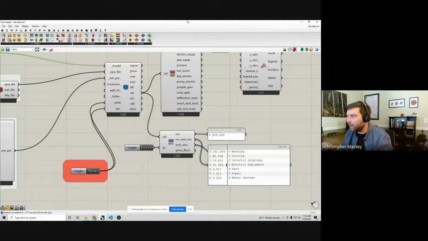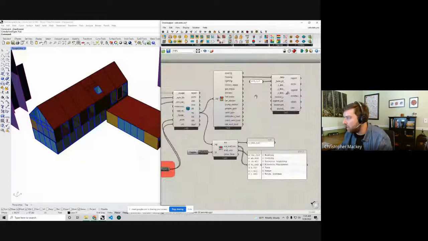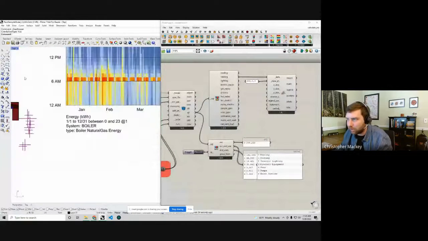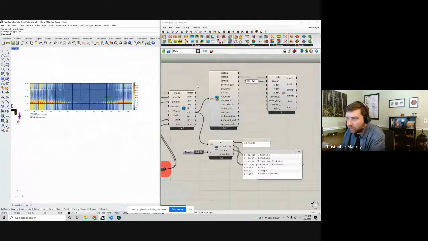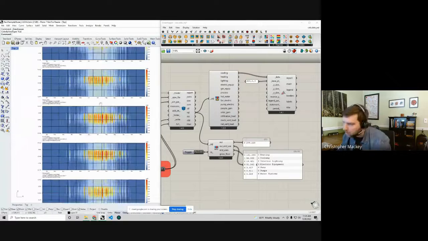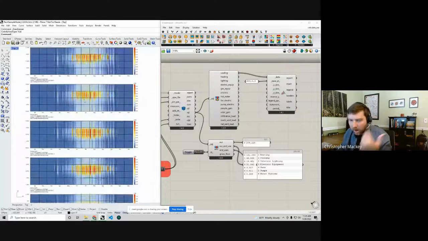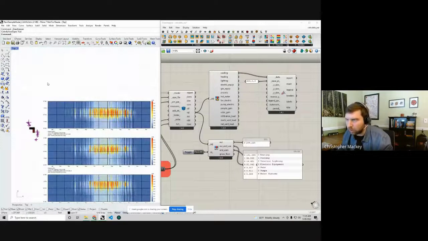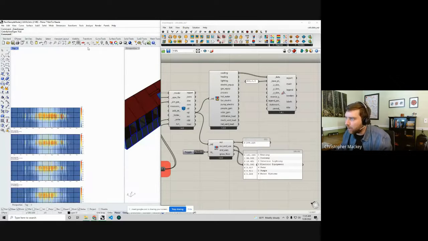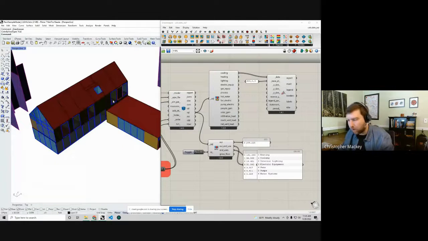We get that breakdown, and unlike maybe another interface where I wouldn't necessarily be as easily able to look at the hourly heating plots and the hourly cooling plots for each of those cooling coils, I can do this all within Grasshopper just as I would normally if I had built the whole thing in Grasshopper here. So, all right, this is great, right? We still have our old workflows here.